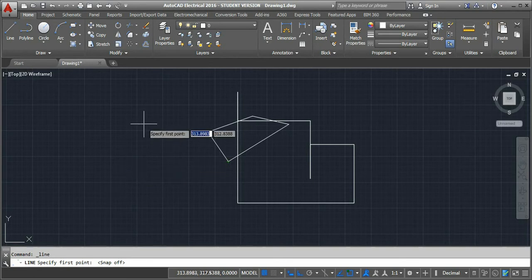Like that we can use the function key shortcuts for drawing objects. So these are some different drawing modes in which you can draw objects. And now some useful workflow shortcuts, like Control C. This Control plus C can be used to copy an object. Just click on the object and press Control C, and now we can paste that object anywhere in the drawing screen. If you want to paste it, just press Control V, and now we can place the object anywhere in the drawing screen.